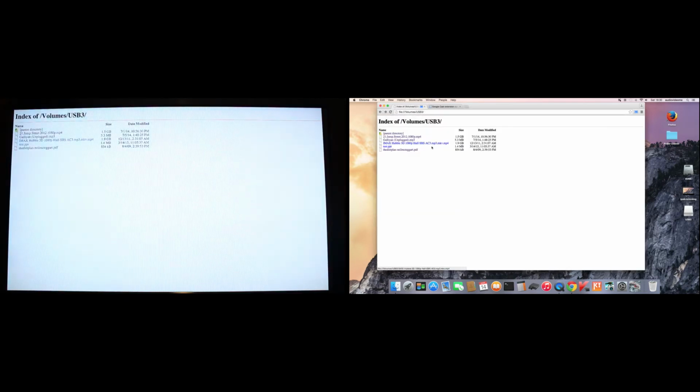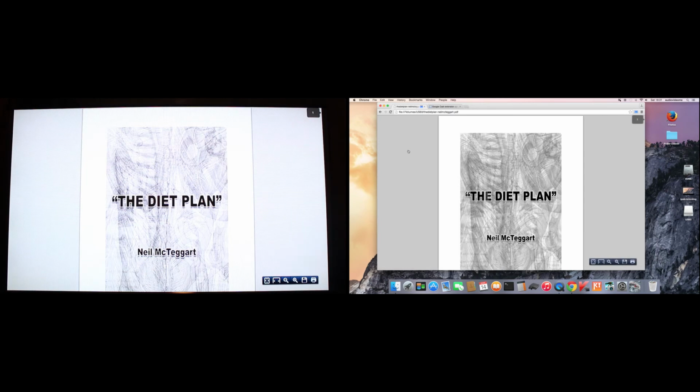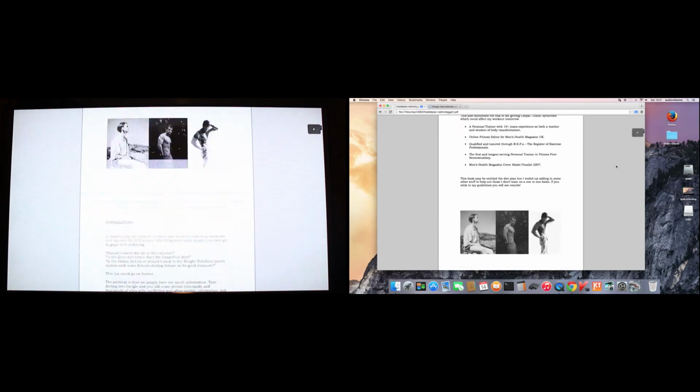Another thing I want to show you, this is handy if you're doing a presentation, but that's more for commercial use. I would not recommend using Chromecast for commercial use, because it doesn't support PowerPoint streaming at the moment, but it does support PDF streaming from inside the Chrome browser. So I'm just going to open up this PDF file, and if your presentation is in PDF, then you can do the presentation using the browser.